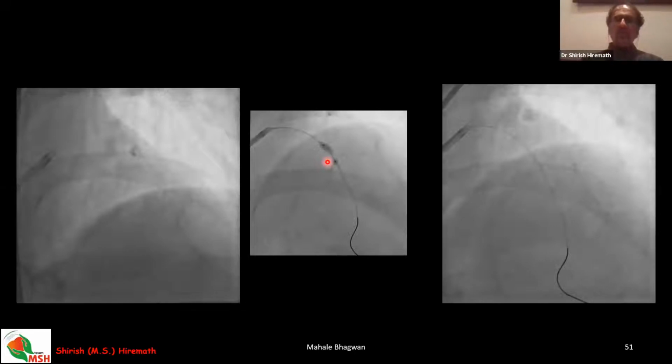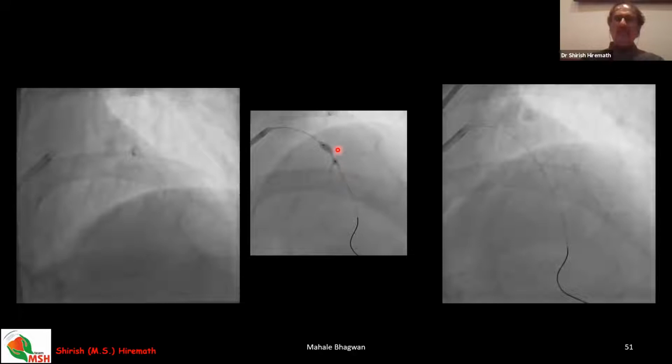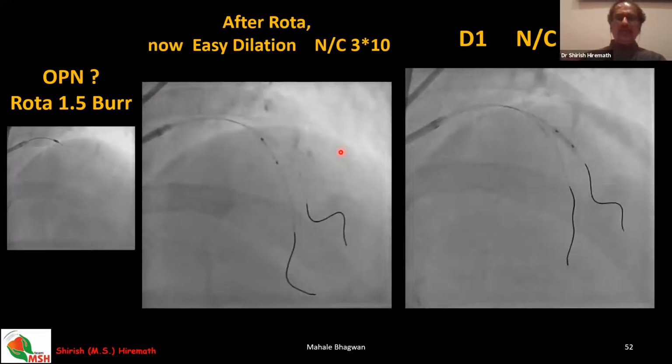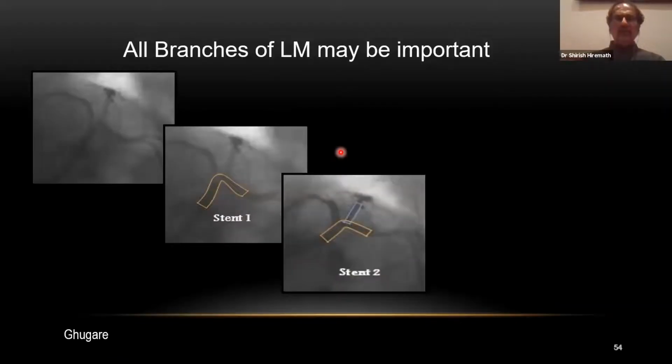One could do, if you have no other tools, what you can do is place another wire on the side, what is called a buddy wire. It might act as a cutting wire. And when you inflate, the wire will cut through, and then you can get a good expansion. So this is the kind of result we got on this stent.